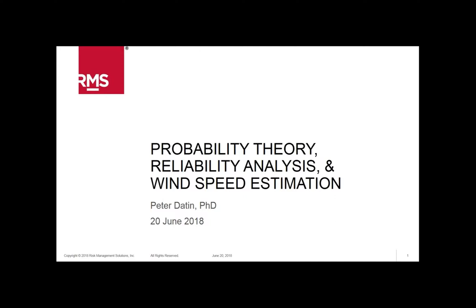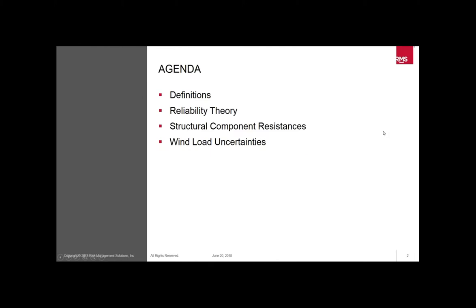One of the things that we've been working on in the forensic subcommittee is whether there is a way that we can estimate wind speeds using probability distributions, and get some kind of bounds or estimate of wind speeds at a given site or building that's experienced tornadoes or other types of wind speeds. Is there a way that we can estimate, based on the failures that we're seeing, what kind of wind speeds might have actually caused that?